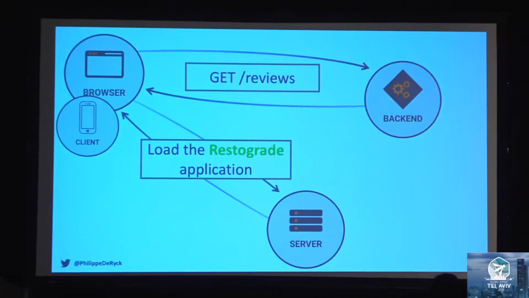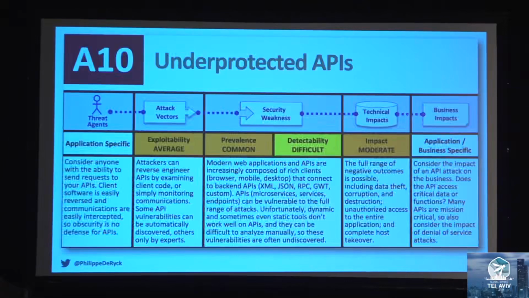Why this talk? Well, actually, this talk was kind of inspired by the OWASP Top 10 from 2017. You may remember that there was some kind of a controversy about that Top 10. We're not going to talk about that. But in one of the release candidates, they had an item, underprotected APIs. It was explicitly listed there as this is a major problem.